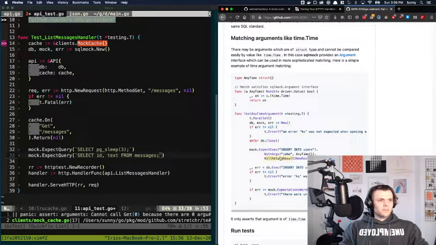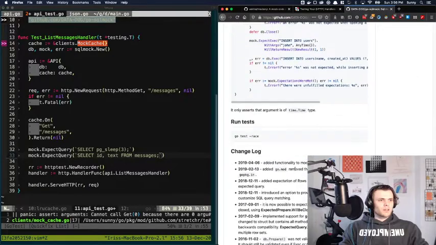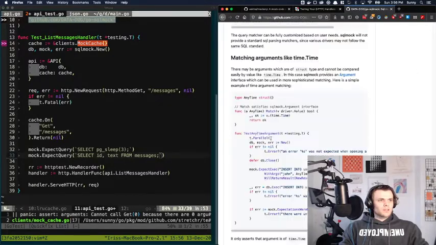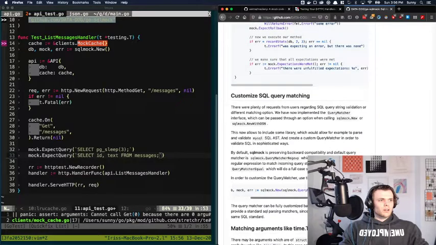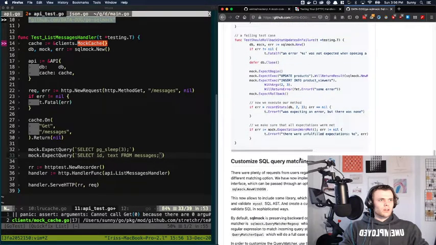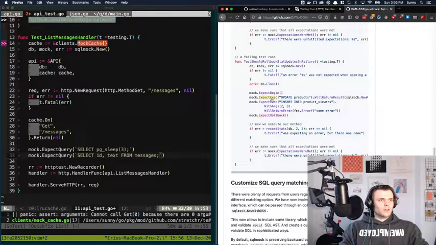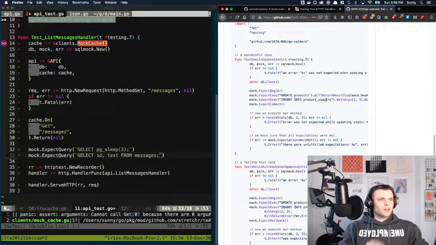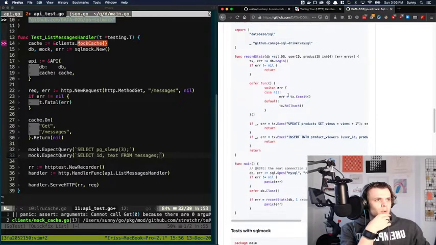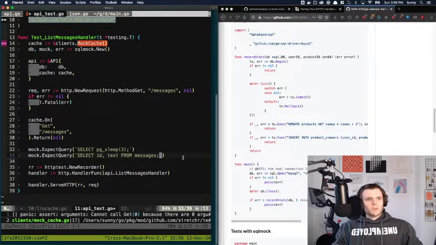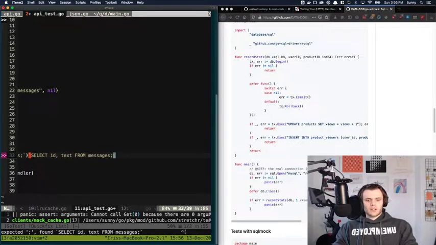Oh, come on. No. Oh, I'm pretty sure. The only thing is execution. I'm sure you can do expect query. Okay, never mind. I know what to do. Expect query. Oops.